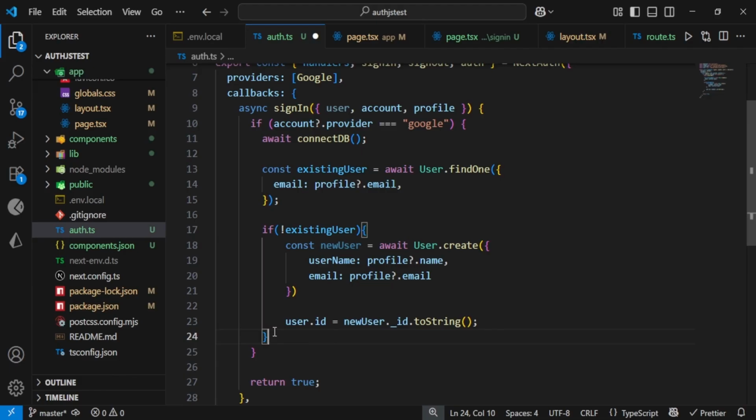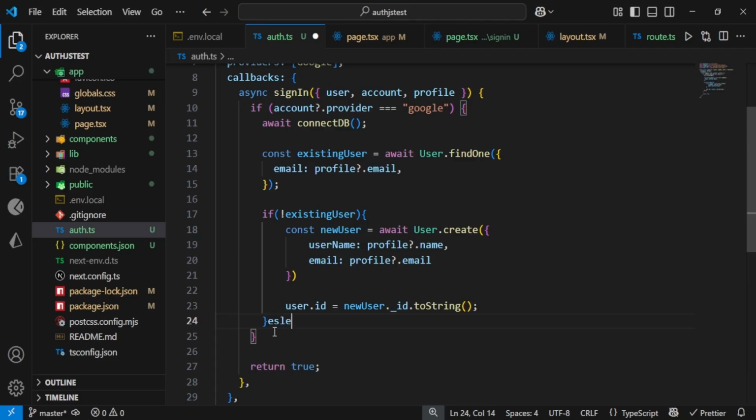So if there is an existing user, that means the user already exists in the database, which means that maybe the user already used the email and password, the normal credentials field, to store themselves in our database, or another way. If the user already exists in our database but is trying to sign in using Google, we don't need to create a new user. The only thing we have to do is change the user ID to our existing user ID.